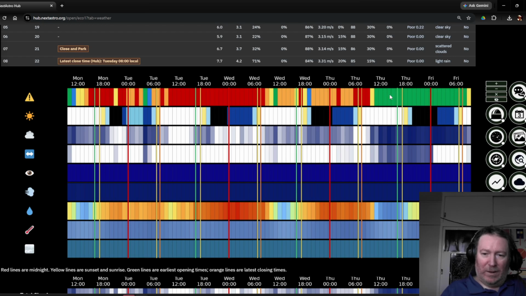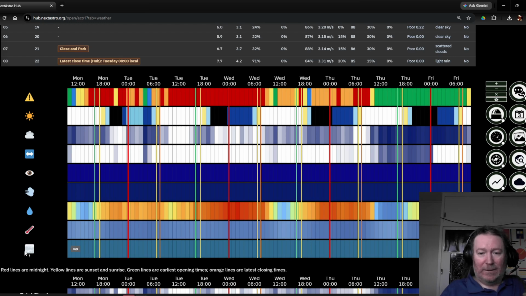Green and blue are good, red and orange are bad, and yellow is kind of middling. It would still shut in yellow, but if there's one bar of yellow in the middle of green, it probably won't. So just quickly, you have darkness, cloud cover, transparency, seeing quality, wind, humidity, temperature, AQI.